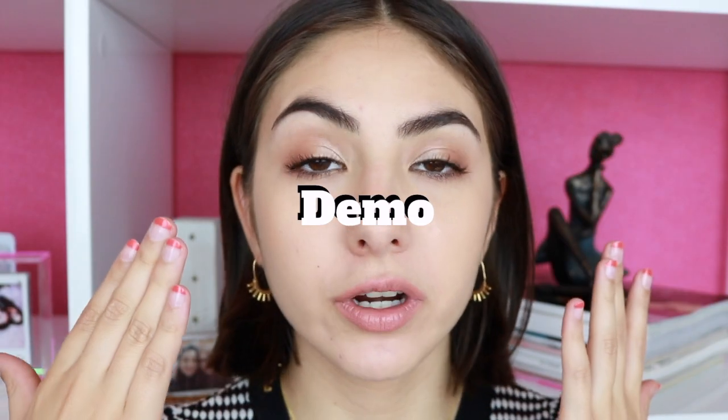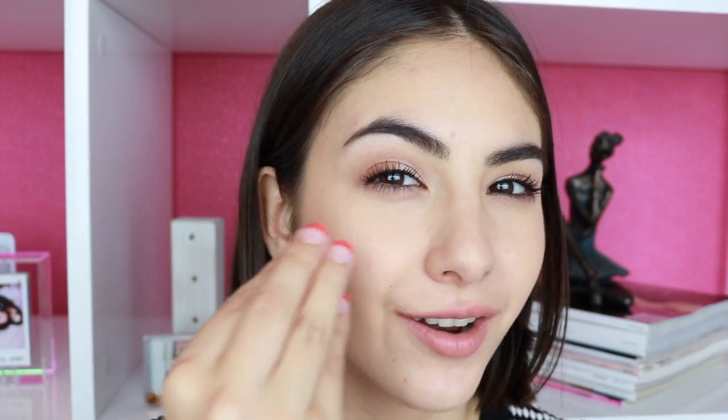Now it's time to demo this on my face. First, we have to determine where we're going to apply the blush. This will vary from face to face, and it's all about experimenting. I don't like to follow face-shape charts — I just experiment and find what looks best for me. I like to apply blush in the apples of my cheeks: I smile, and where my cheek bunches up I apply the blush there, then blend it backwards. I concentrate the product in the apple and diffuse it back rather than applying a lot in a stripe.